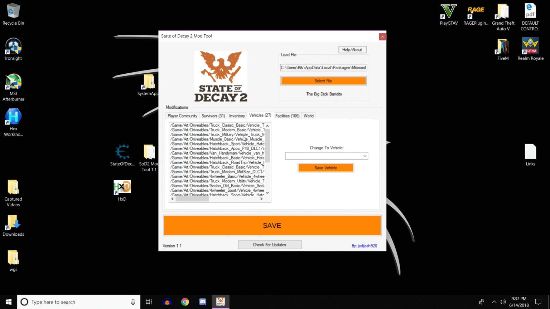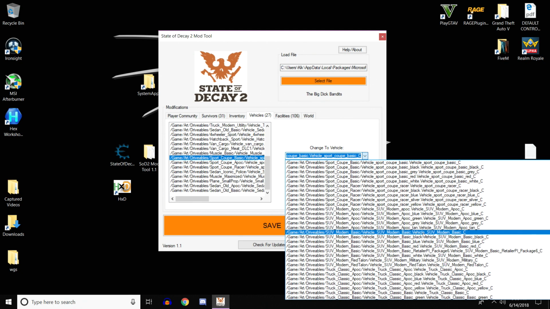Alright, vehicles. Same thing as the weapons. If you change one of these vehicles, it will change every single one of the vehicles in your lobby that matches that particular directory to whatever you change it to. So let's say coupe basic. I believe this is the little Mazda looking thing.